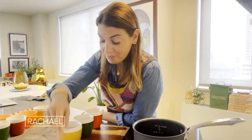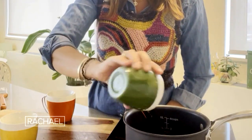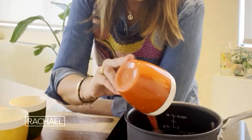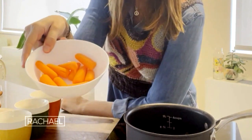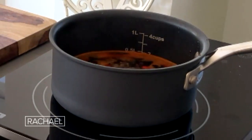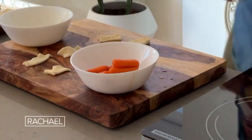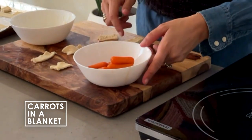So how do you get a carrot to taste like a tiny hot dog? Super easy. First, I'm going to boil one cup of apple cider vinegar, one cup of soy sauce, and one tablespoon of smoky paprika — or liquid smoke — and throw in our tiny carrots. We're going to boil them. That's going to make the carrot have a sweet, smoky, and salty taste. My carrots are pulled. They're soft but not mushy — sort of in between.